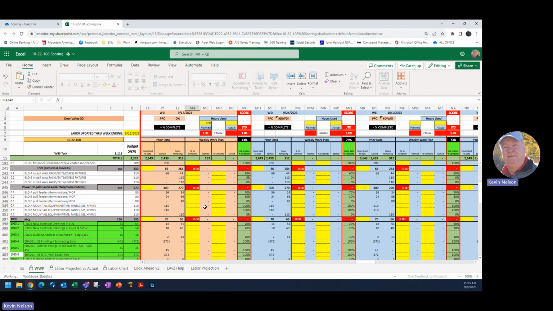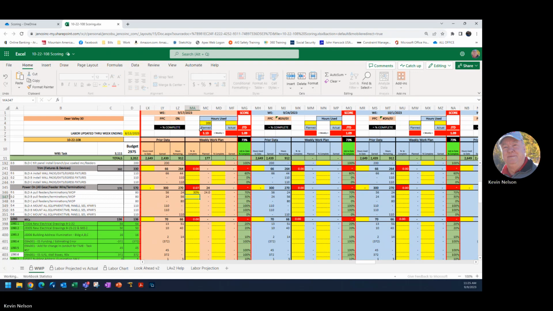I'm also going to be doing some feeder terminations. And I'm going to say that I'm going to be able to finish that task. So I'm at 70. I'm going to earn another 24 hours for that task. So you can see our planned hours of earned hours are 177, but we're going to work 200 hours.